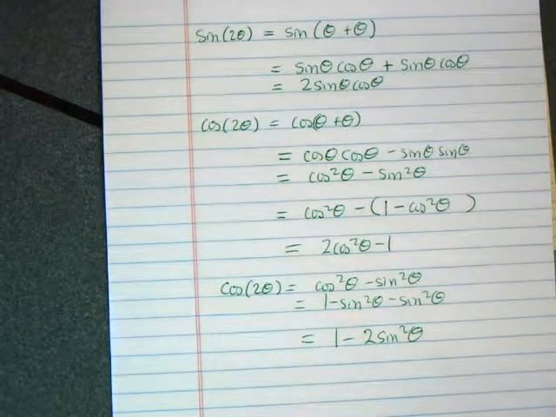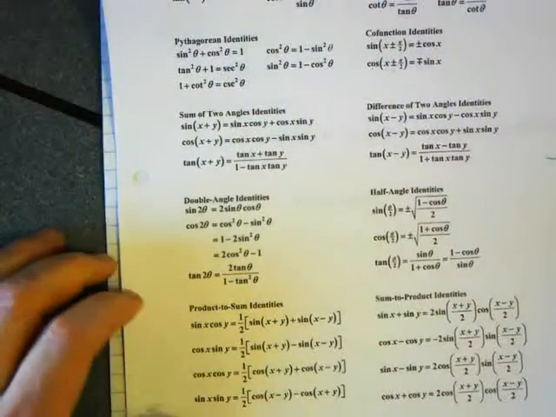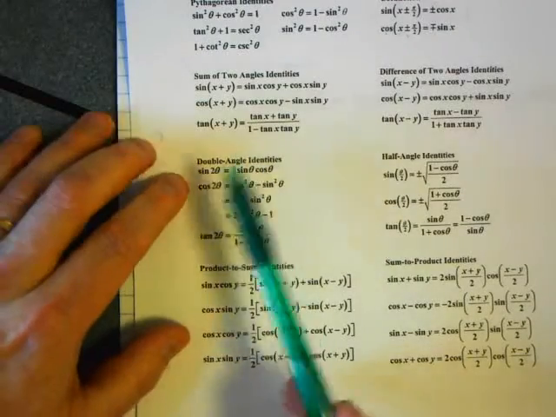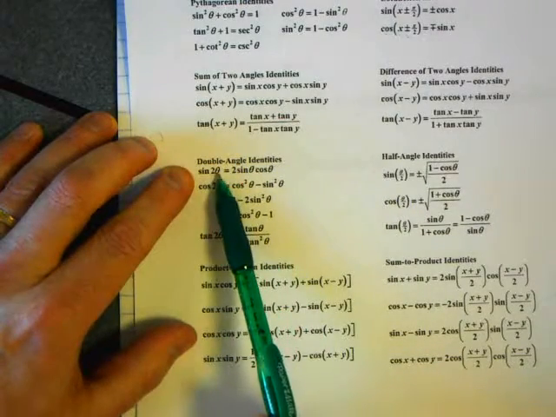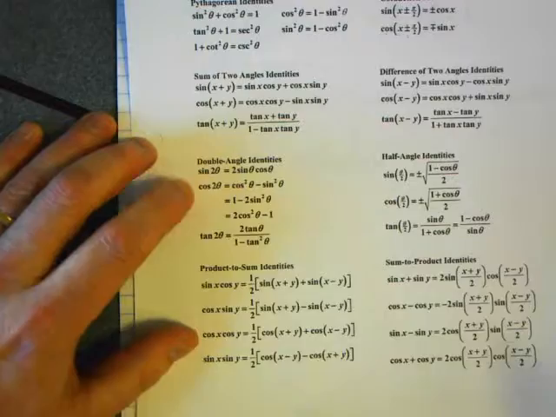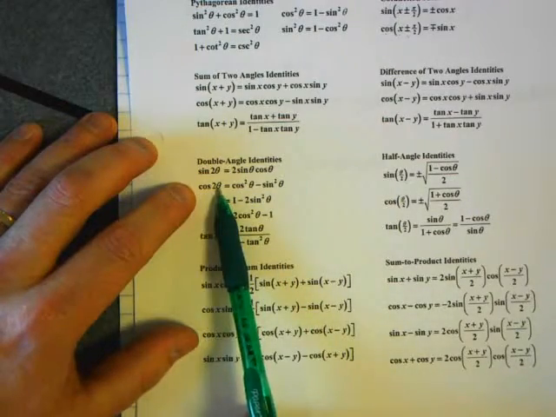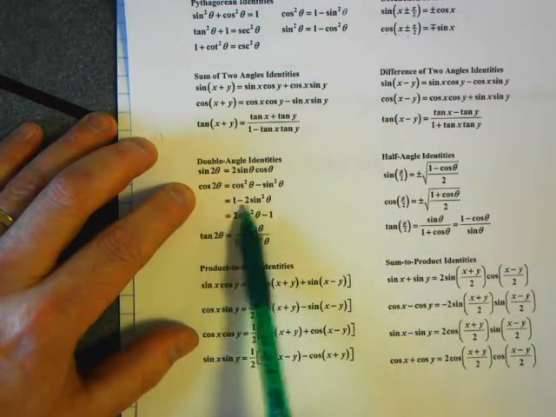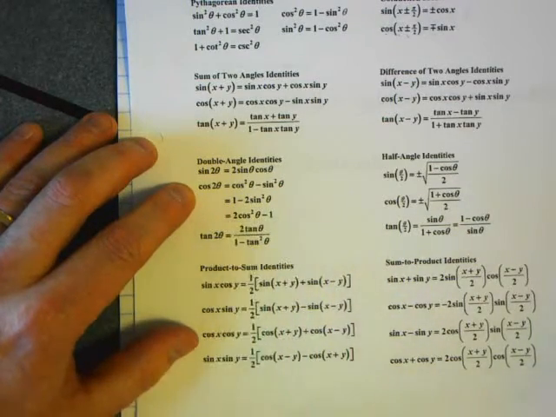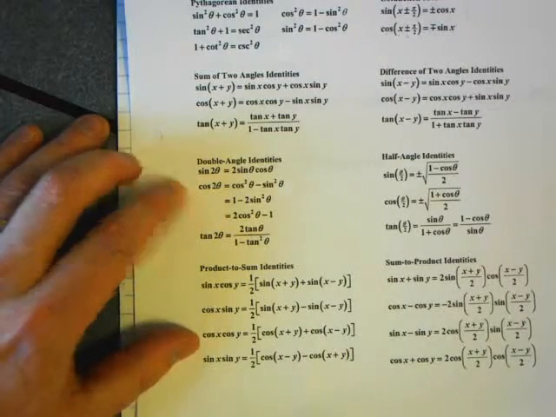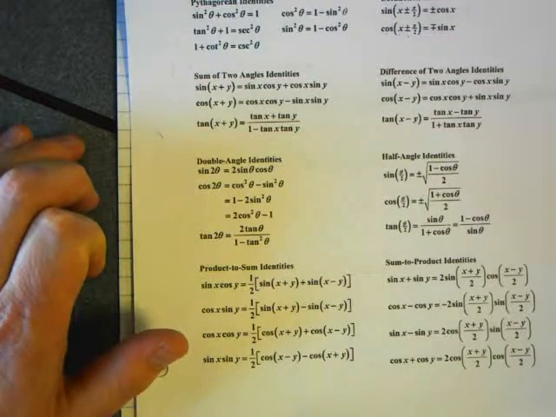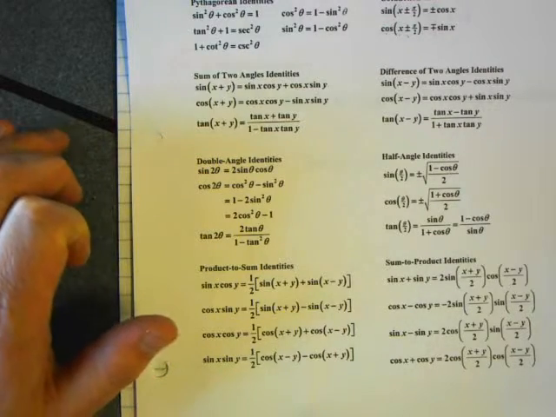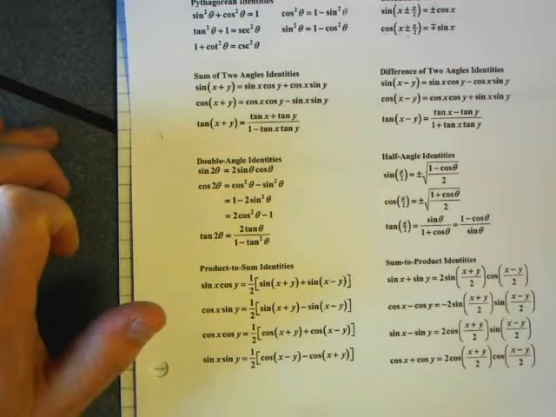So you'll notice on this formula sheet, under the double angle identities, typically there's 1 for sine. Sine of 2 theta is 2 sine theta cosine theta. But when you deal with cosine of 2 theta, it's usually given in 3 different forms: cosine squared minus sine squared, 1 minus 2 sine squared, and 2 cosine squared minus 1. So that double angle identity is quite often written 3 ways. That's why all 3 of them show up on your formula sheet. Questions on that?